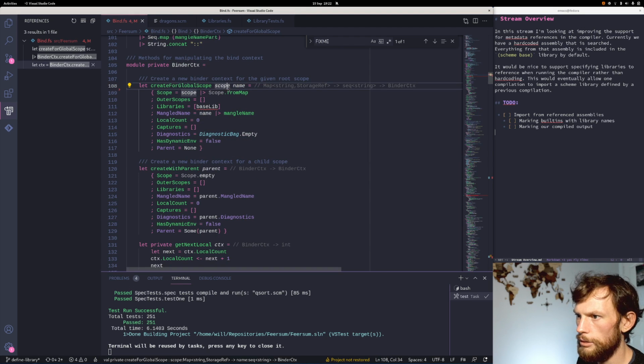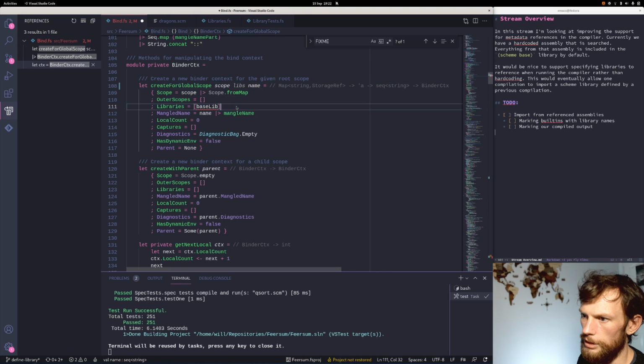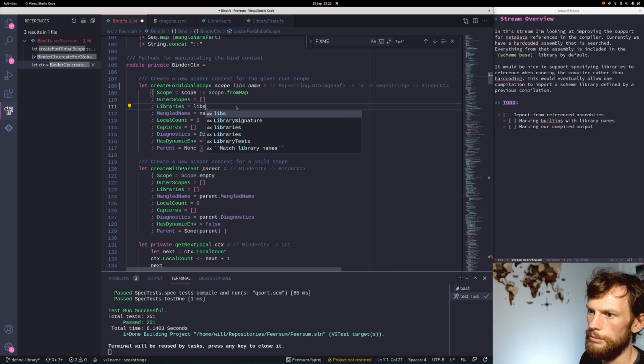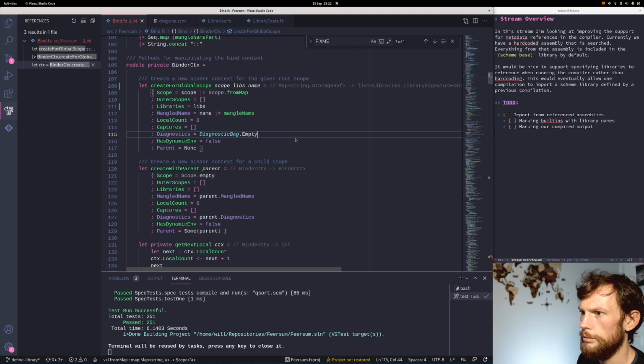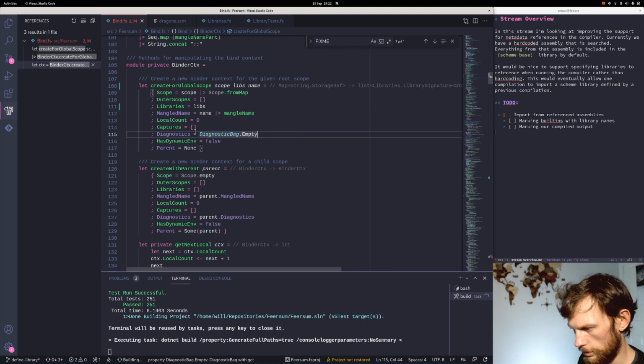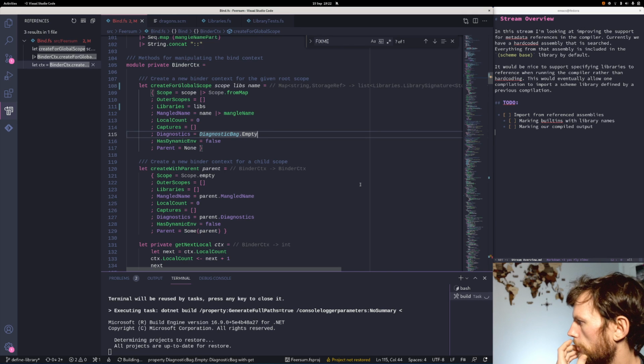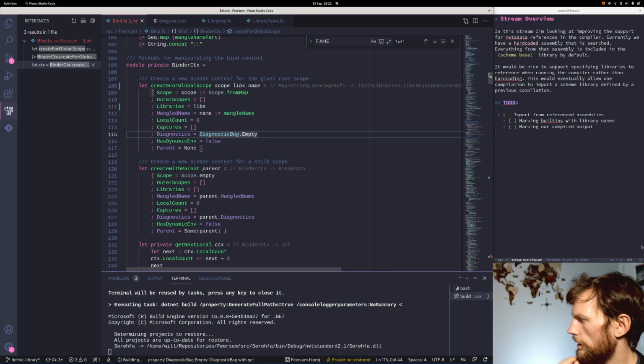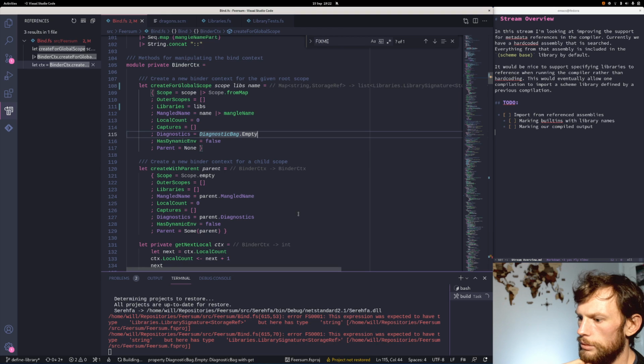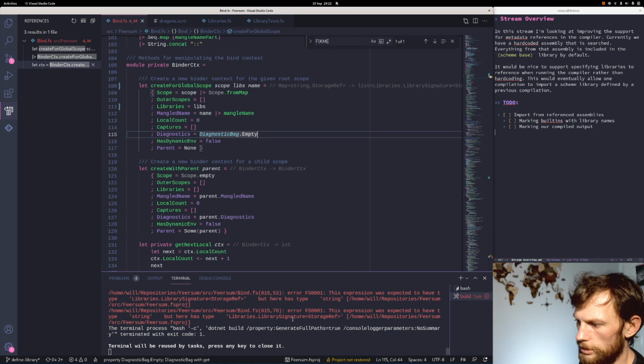Then in here we do our libraries list and just stick that in there. Is that gonna all compile? What I'm trying to do is just push that high enough up that we can pass in a list of references.